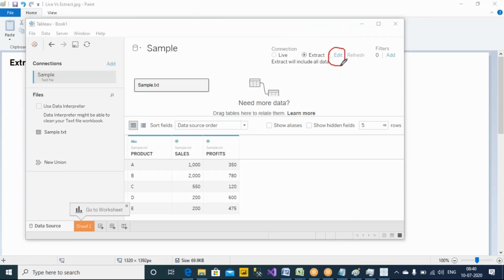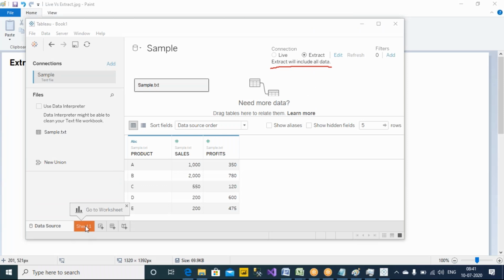So what is the purpose of this button here is, do you want to retrieve full data from the database, or do you want to retrieve only some data from the database? So which you can control it from this option, but we will see this option little later, but only understand the flow for now. So when we say extract, now keep this, read this line here, will include all data, because we did not restrict anything here.